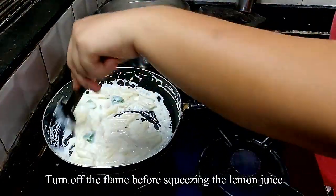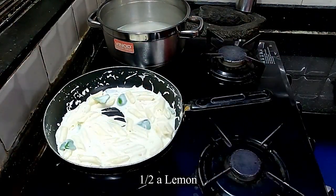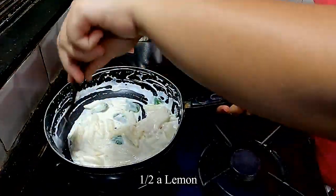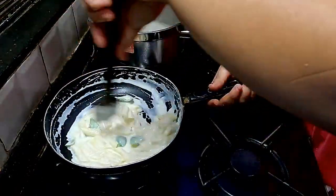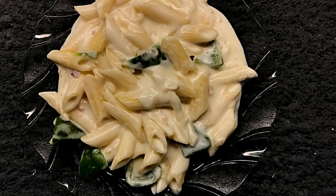Once the pasta is ready, turn off the flame and squeeze half a lemon and mix immediately. Even though lemon is acidic in nature, as the roux contains flour, it prevents the sauce from splitting. Penne in lemon sauce is ready to be served. Also, you can see that the sauce did not split and has a smooth finish.